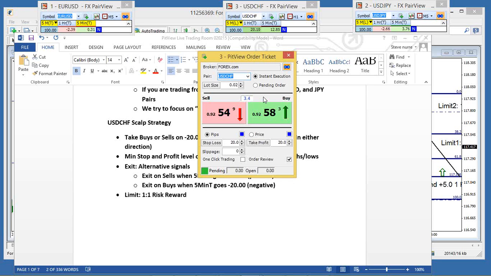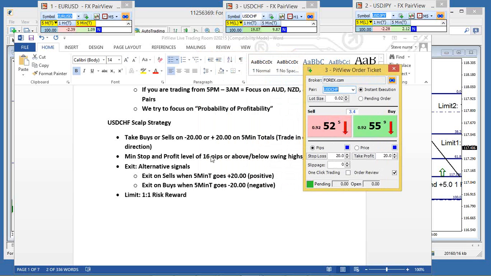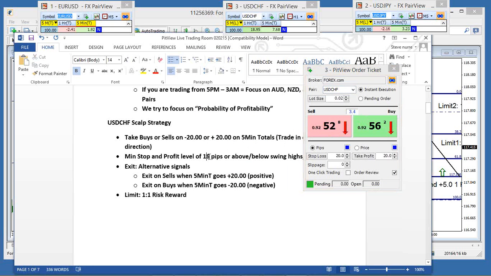And that's one of my rules for scalping, is never to let the cost exceed 25% of my profit or loss potential on a trade. Because what that does is it increases your probability of being stopped out premature to market movement if you have your stop too tight. Now, the only thing you may want to consider changing here on dollar Swiss is that consistently it has gone upwards of 3 to 4. I'm going to keep it at 16 pips, but when you look at your average spread amount when you get into the trade, if your average spread is, let's say, 2.8 or 2.6, well, then round it up to 3, and you can put your minimum stop or profit level at 12 pips.